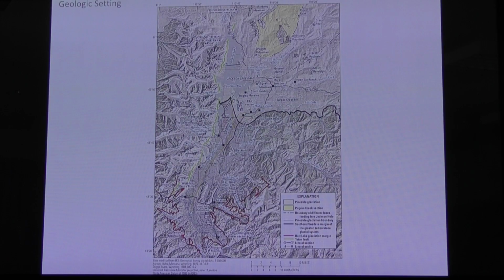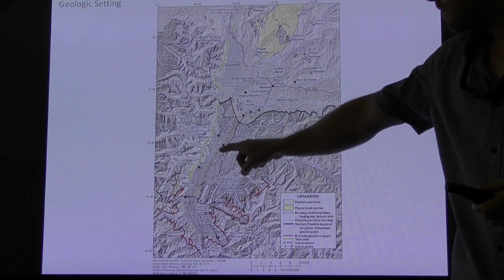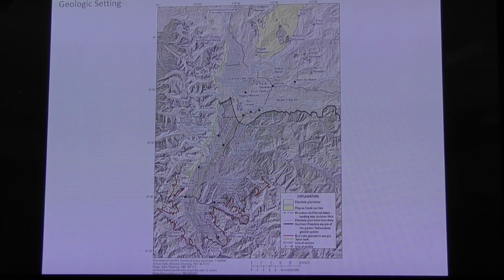There's an earlier paper by Pierce et al. And they have, for the Bull Lake, 150,000 years ago, good estimates of the elevation of the ice surface in Jackson Hole. At this point right here, it's 1,500 feet of ice. At the airport, it was right at 2,500 feet of ice. And by the time you get up to Jackson Lake, you're around 3,000. Wow. So half the mountain range is sticking out. Yeah, so up to 10,000 feet roughly would be ice, and above 10,000 would be ice-free. Close, 9,000 at the northern part.